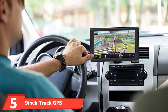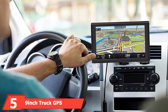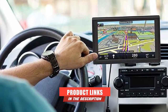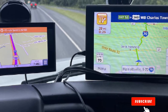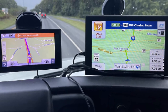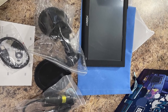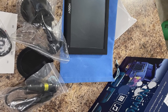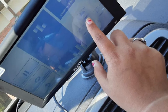The number 5 position is held by the 9-inch truck GPS navigation for car — quite an impressive GPS that truck drivers should purchase for real-time updates. Designed with a 9-inch screen, this model provides users an excellent visual experience when reading or viewing updates. Drivers can view updates across all American maps, including Brazil, the USA, Chile, Costa Rica, Argentina, Canada, Colombia, and Mexico.